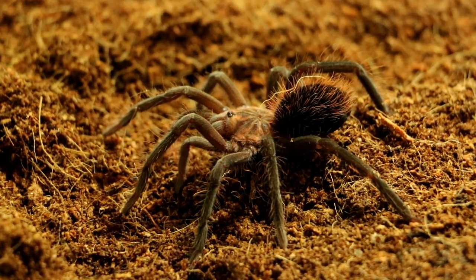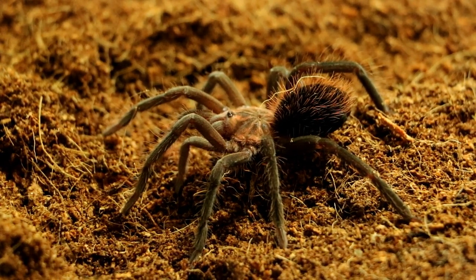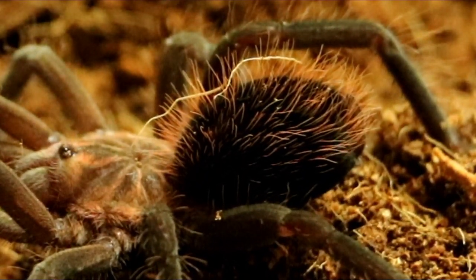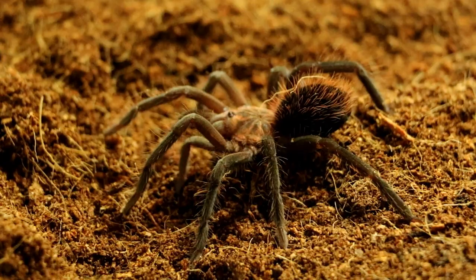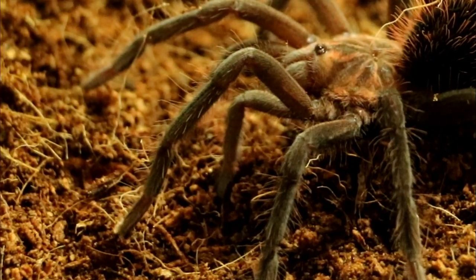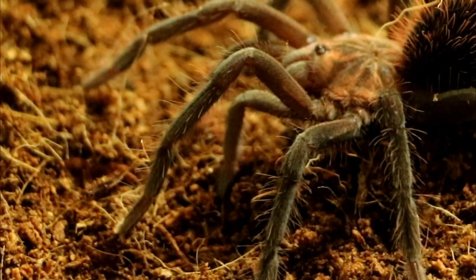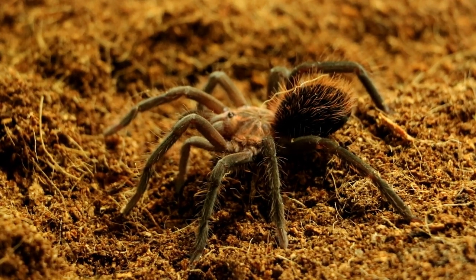That abdomen up in the air raised like that is basically a defence mechanism — it's to make you look as big as possible, and obviously getting ready to flick those urticating setae, those itchy hairs, out at you. Xenethis do have quite itchy hairs — I'd rank them up there with Theraphosa and Lasiodora, but not as bad as Thrixopelma palma — they're literally the worst.